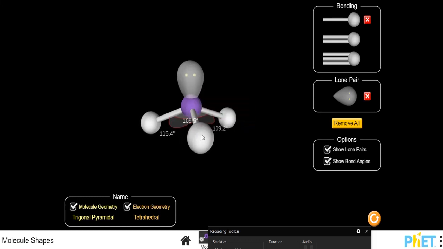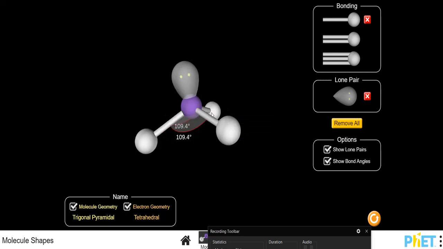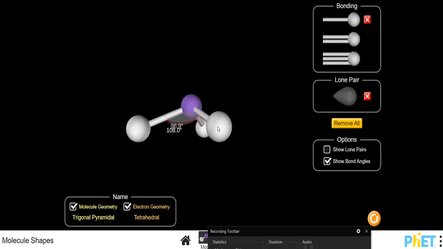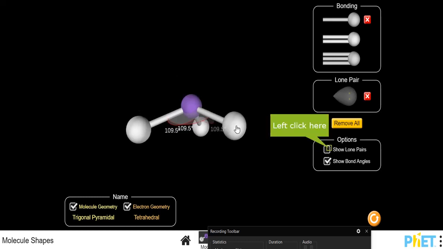So where the lone pair is, we ignore it and we just look at the shape of what's left. All right? And if you look at this shape, what does this look like? Well, it looks like a pyramid. You have a top with 3 legs coming out. And so with 3, that means it's a trigonal pyramid. If we take off the showing of the lone pairs, you see this is what it looks like, a trigonal pyramid.